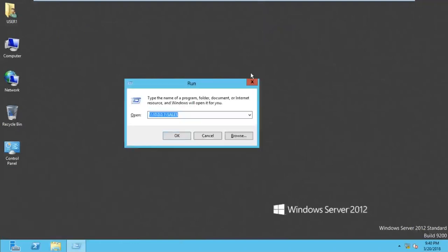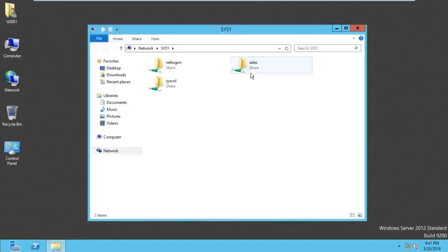Third option is like this: \\ maybe system name or IP. For example, as a user, I don't know how many share folders are there in system 1. Maybe I don't have rights, but I want to know how many share folders are there in system 1, right? So you can use this command, \\ system 1 or \\ IP. After that, don't type anything. If you click OK, you can see how many share folders there actually are in system 1. How many are there? 3.